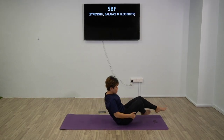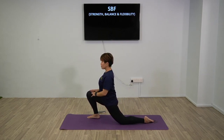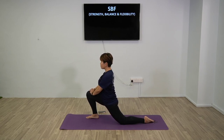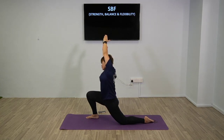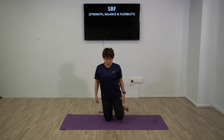The last move is kneeling hip flexor. In kneeling position with one foot up front, just bring it forward and feel the stretch on the hip flexor. If you want to feel more stretch, have your arms up and tilt outwards. Switch to the other foot at the front - make sure you bring your hip forward. Arms up and to the side.